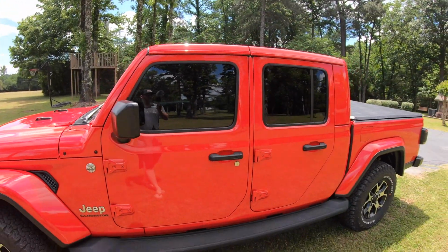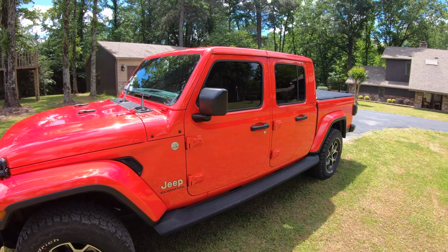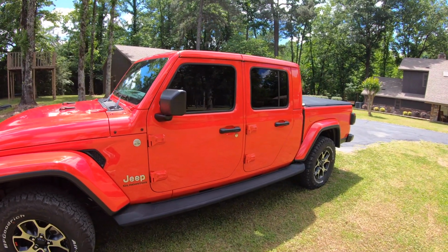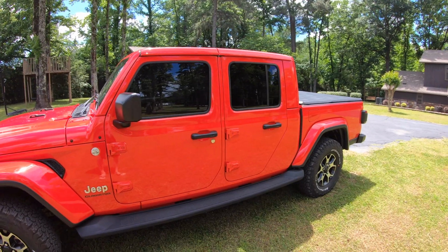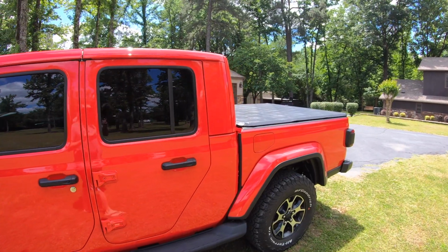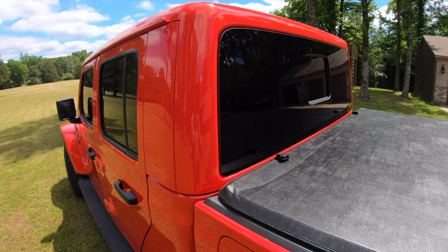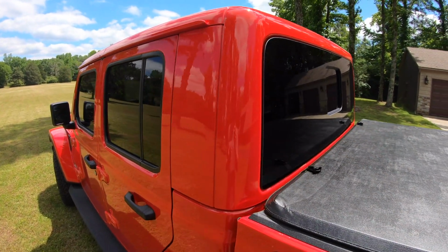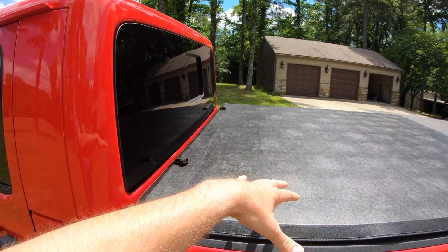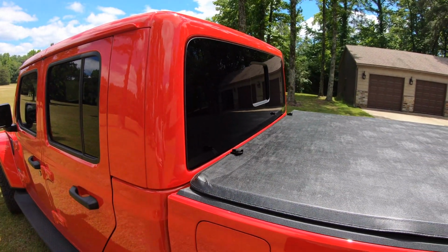Taking the top on and off, that's pretty much the same process as the regular Wrangler. The rear top is a lot lighter than the Wrangler, obviously because it's smaller, but I had this really cool hoist that I made for my Wrangler top, and it doesn't work for the Gladiator, so I have to take this top off manually. It's not very heavy, but in my current state without having a hoist, it kind of is a two-person job. Now I've seen some folks on YouTube that once they got a tonneau cover, they kind of roll it back and lay it on top of there. It's not hard to pick up, it's just kind of cumbersome when you're trying to take it off the Jeep.